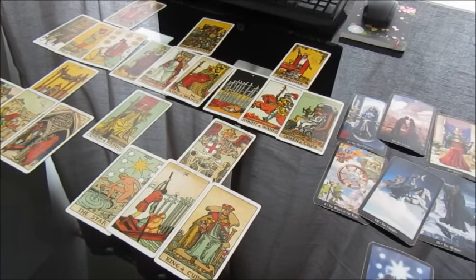Now, the Star card is beautiful because what this card really speaks about is hope, peace, tranquility. It's a card about healing. So when you have the Star card, we just know that if you've been going through a really turbulent time, it simply means that you're going to be coming to a place where you're going to be feeling far better than you have done before, okay? This is a card about enlightenment, so it's also a card about clarity.